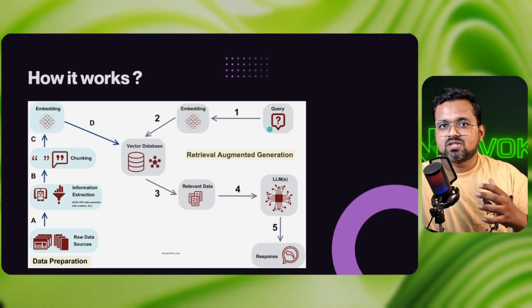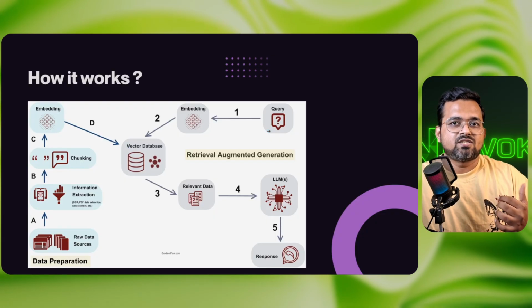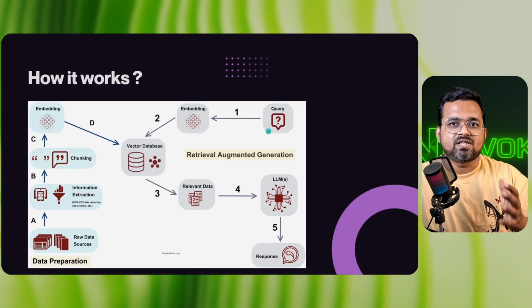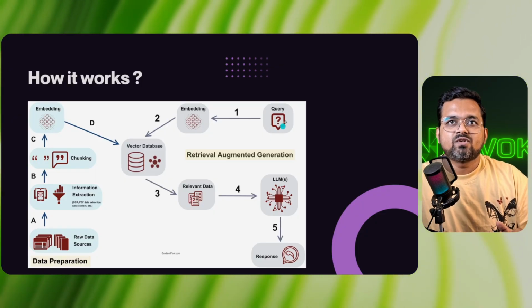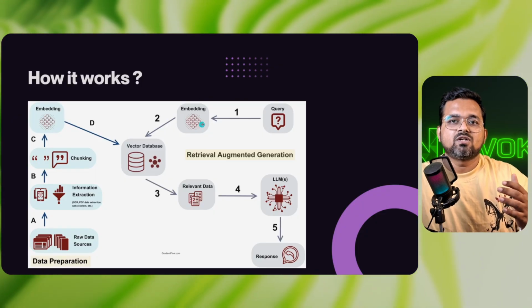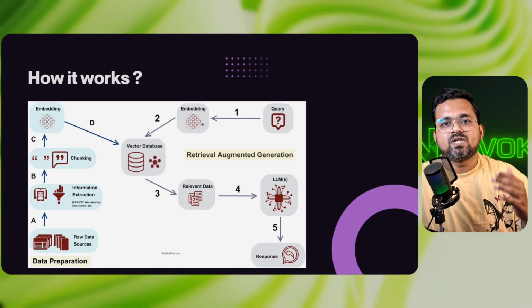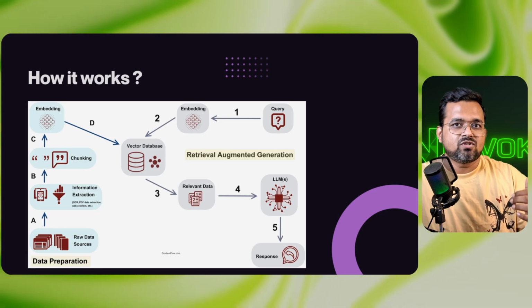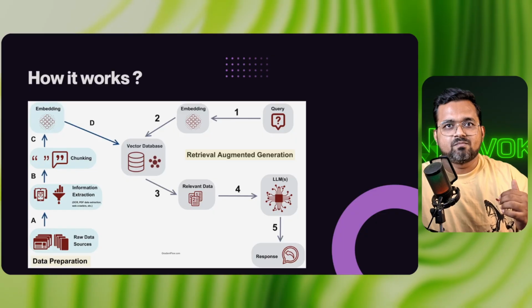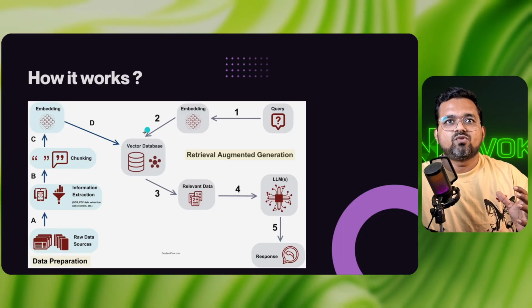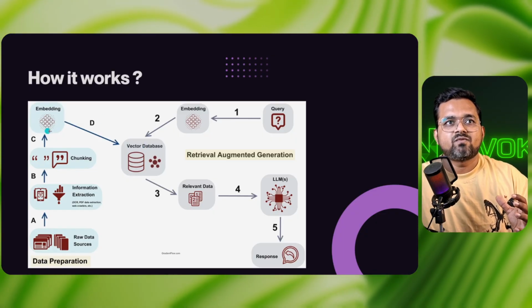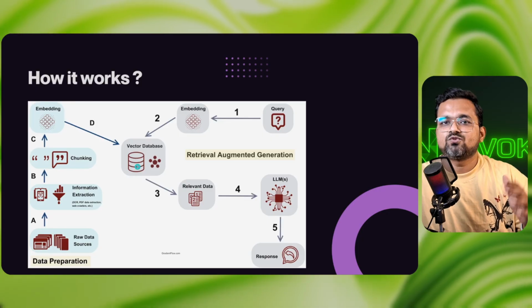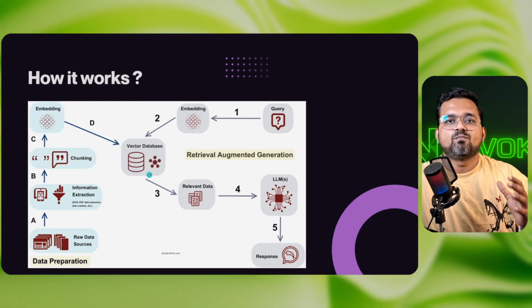Now suppose a user asks a query. In our HR agent, the user will ask what the notice period in this company is. This query will be sent to the embedding model, because for the similarity search we need to compare embeddings with embeddings only. We cannot search with text against embeddings. This embedding will be queried against the vector database and compared with the vector embeddings that we stored previously, and it will fetch the most relevant data.